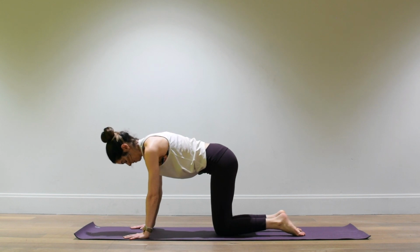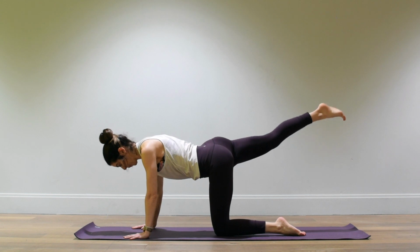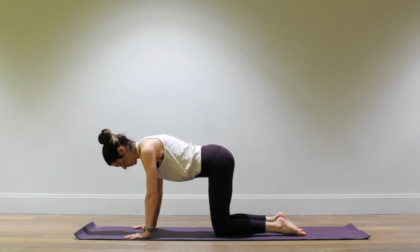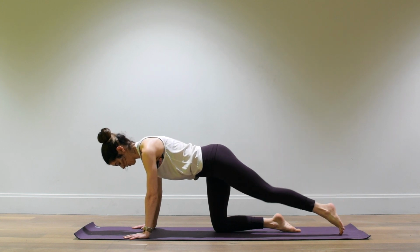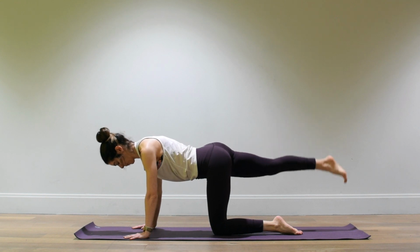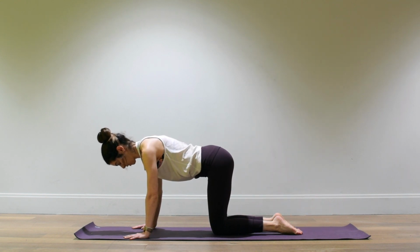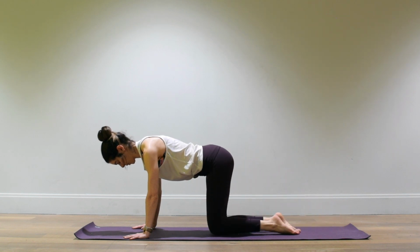We're going to return back to our 4-point kneeling once again, and we're going to extend the leg out and then lift. Extend the opposite leg and lift. So once again, we're targeting those bottom muscles, the gluteals, but we're also working through your core underneath, and you're maintaining that upper body strength.